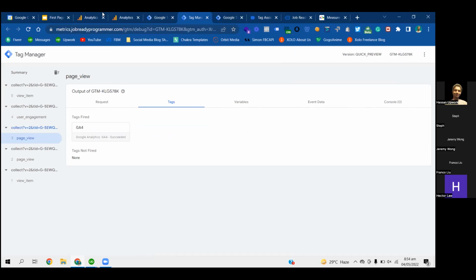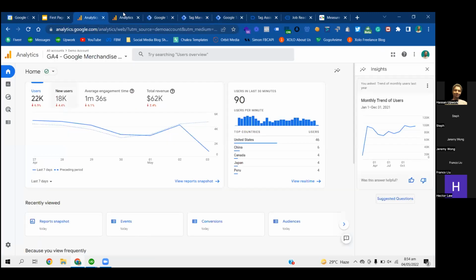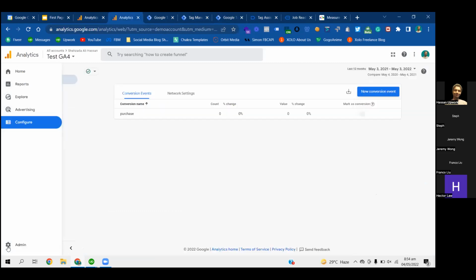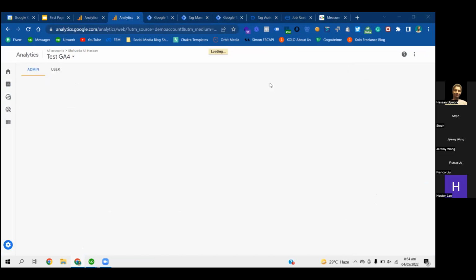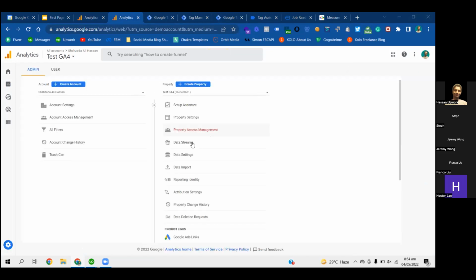What you can do is go to your GA4 account, go to admin, and just check if the cross-domain tracking is working properly or not. The first thing you should do is check the number of transactions in your Universal Analytics and GA4. Let's say you have 100 transactions in Universal Analytics, and then you have 100 transactions in GA4. That means both of them are tracking transactions correctly.